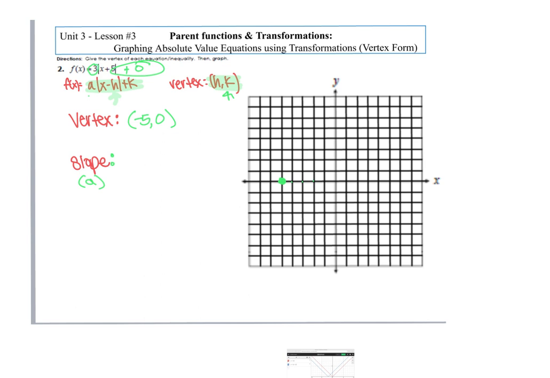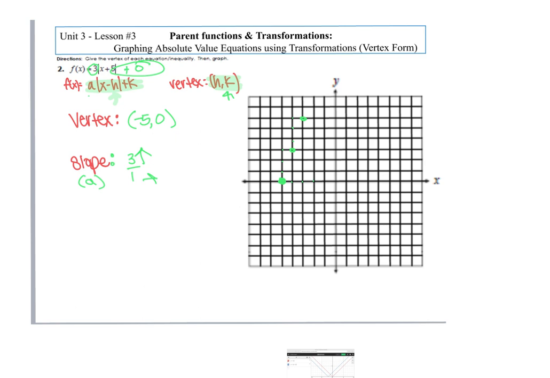And we always think of slope as a fraction, even if it's not given as one. So that'd be 3 over 1. As we work to the right, we are going to go up 3 and right 1. So 1, 2, 3, right 1. 1, 2, 3, right 1. Do at least a couple points.